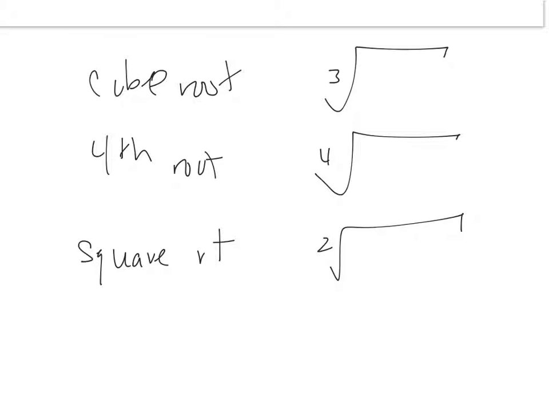Because 3 times 3 times 3 gives me 27. So when you see a fourth root or a cube root, think, can I put a number here 3 times so that it gives me the answer I had? Can I put a number here 4 times so it gives me the answer I have? In a square root, we know it's 2 times. You're looking for that number. Okay, that's really what's physically happening with a cube and a fourth and a fifth root. So let's take a look at that now.